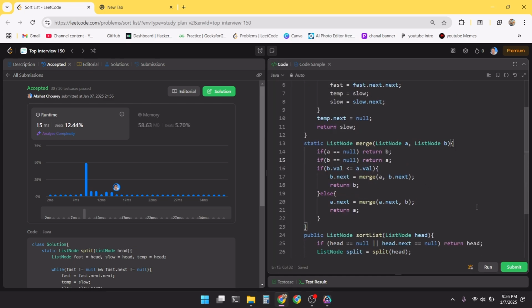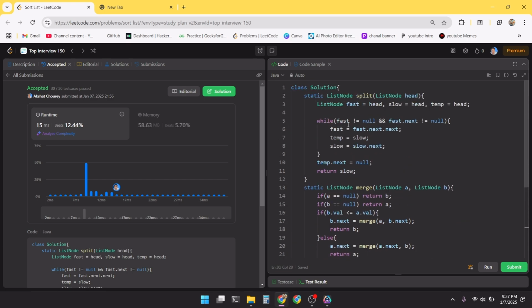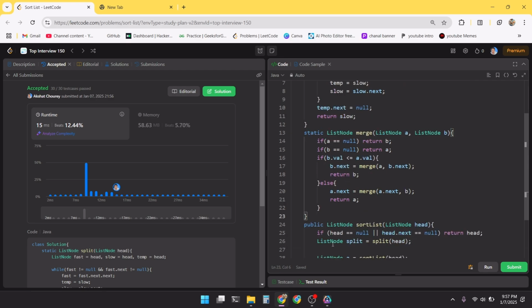And I have actually written three nested functions. But by the way, my code is actually appropriate, like accurate. Sort list basically divides the list and sorts two times. Then this divide function simply traverses the list one time and returns the middle element. And then there is one more merge function which uses the property of merge. So actually this is divide and conquer, but okay, fine.